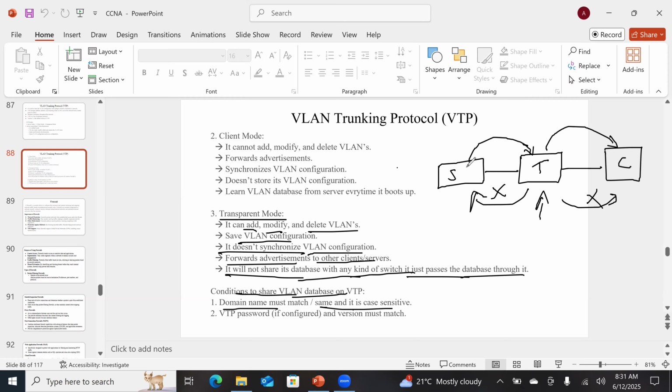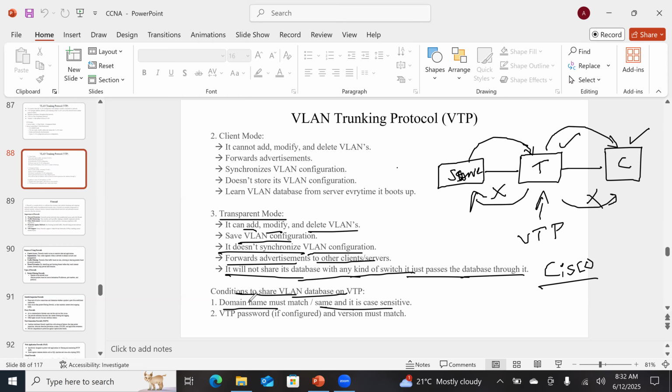Let's suppose we make this a server, and on this server for VTP we create a domain called Cisco. The same should be configured on the transparent and client, whatever switches we have in the topology. Then only the client devices will be able to take the VLAN database from the server switch. Clear?